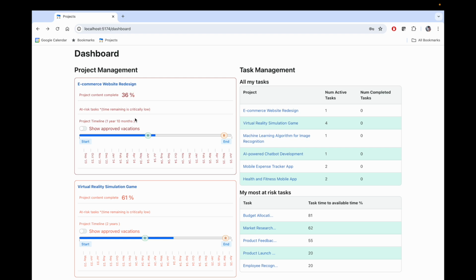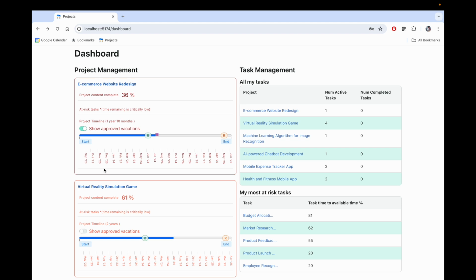First, let's toggle the approved vacations to see who will be on vacation and when. Luigi has an accepted or approved vacation right here, sometime in July, a date just after the midterm project review, which is already completed.